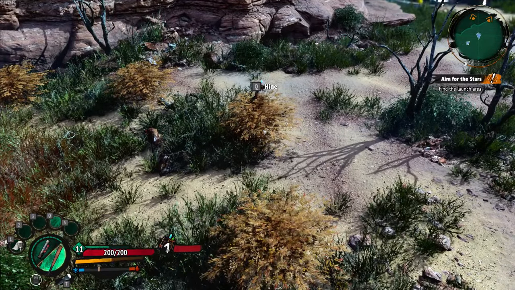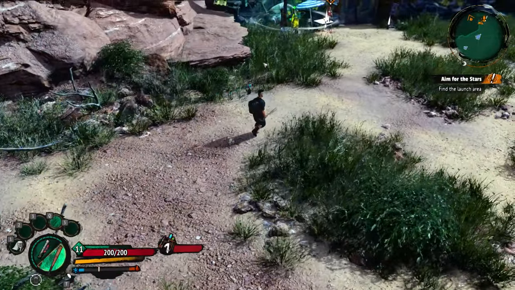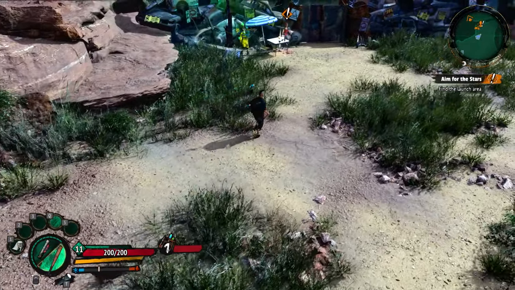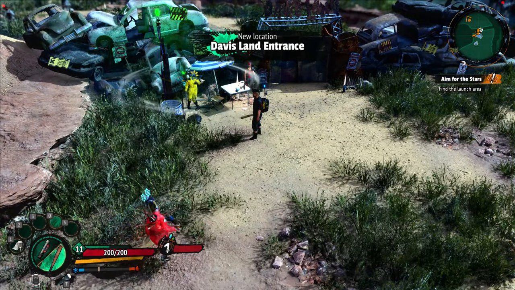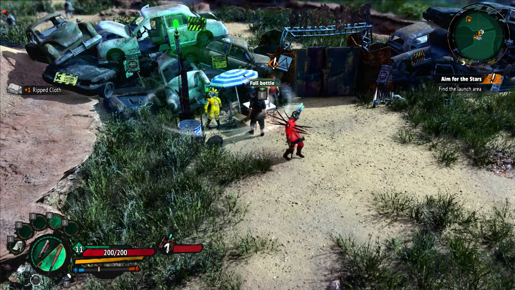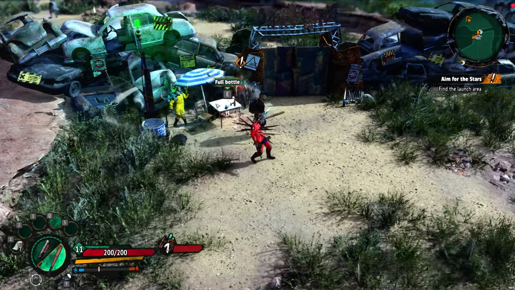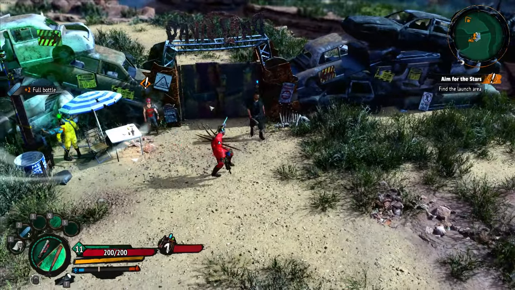Oh, you can hide? Oh, you can tell the zombie to hide. What do we have here? Is that Jefe? Davis Lant, are you a good zombie or a bad zombie? Do you have a flower on your shoulder? Oh, you're watering plants and stuff, aren't you? That's adorable. Full bottle. Sure, I'll take you. And grab you as well.